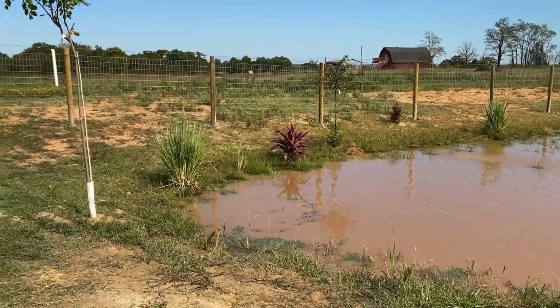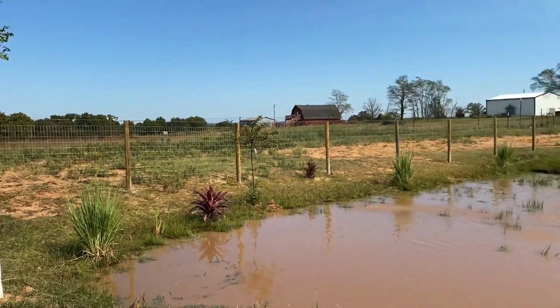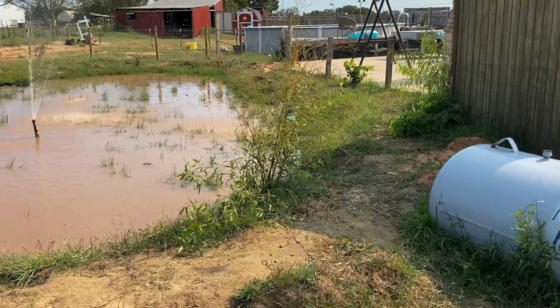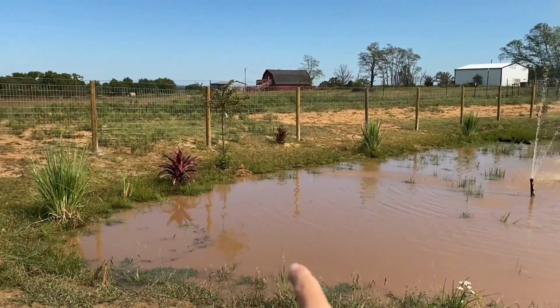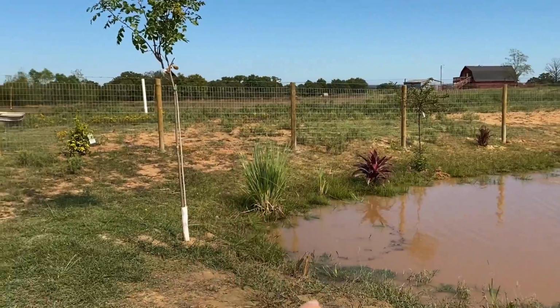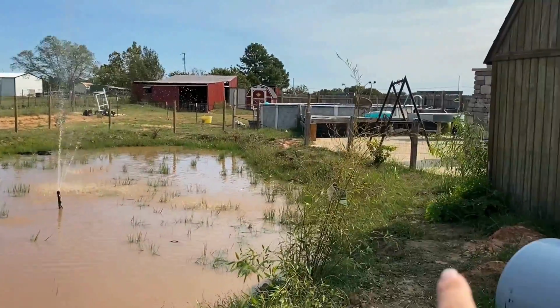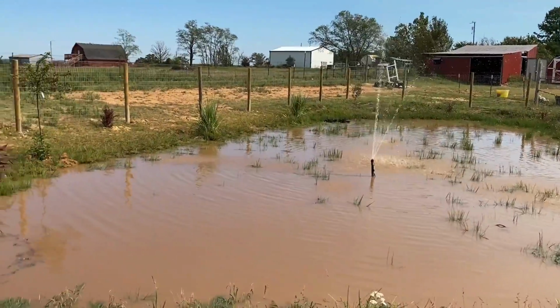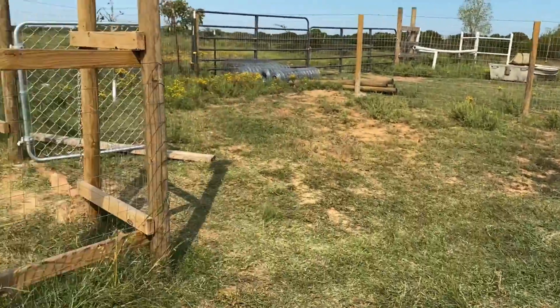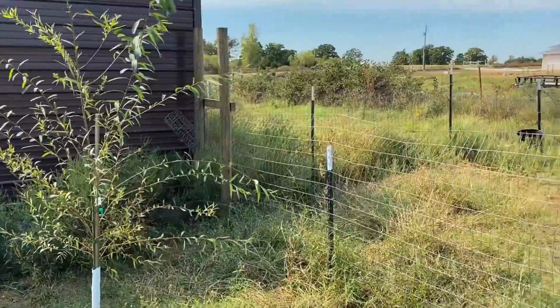And this pond area we've been working on since the beginning of spring, and we've slowly gathered up all these trees, bushes, plants, everything. Like, that's a bamboo plant, it'll get big. And we have different plants spotted around. Pampas grass will get big. There's a whole bunch of different spots. Got blueberry plants. So, it's gonna be a good area for the ducks to grow up in. Got a big weeping willow tree over here.